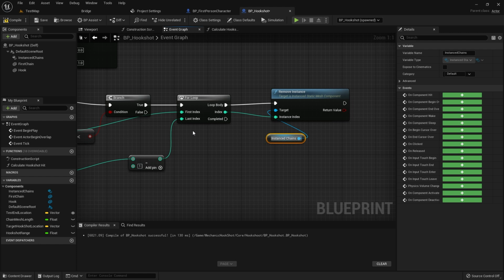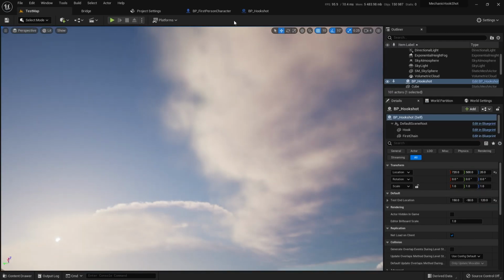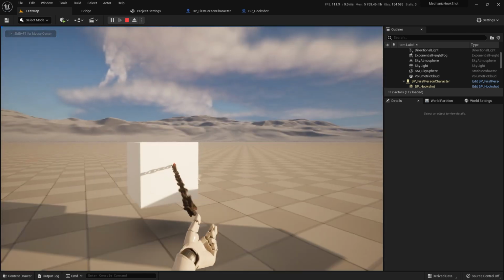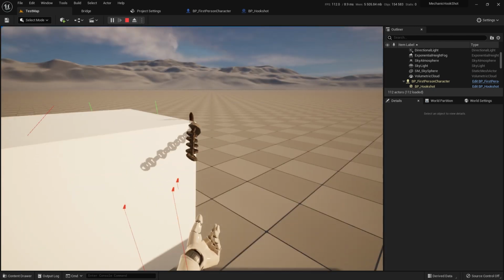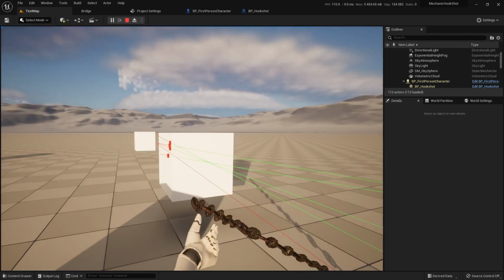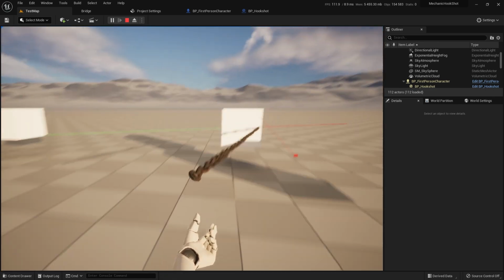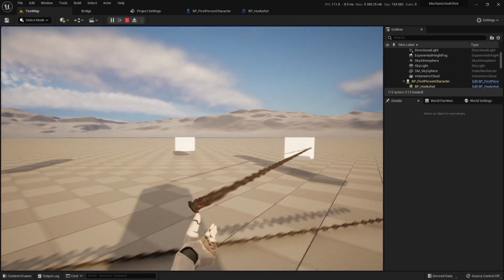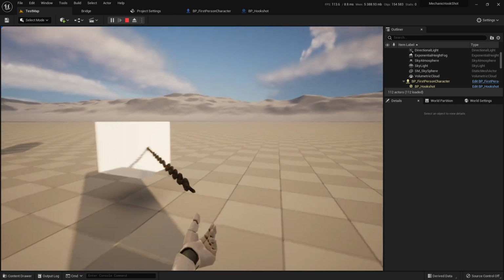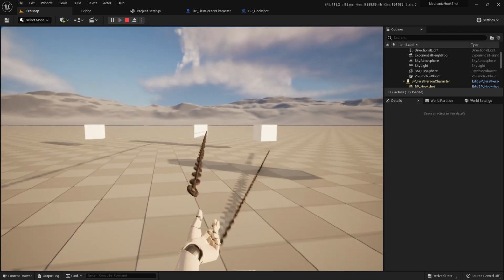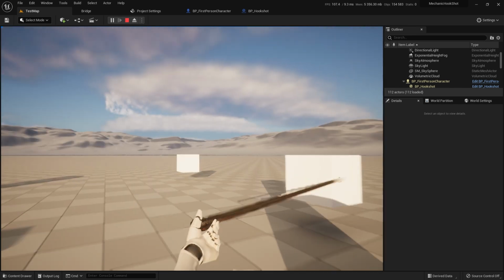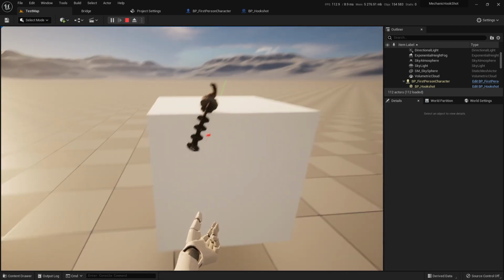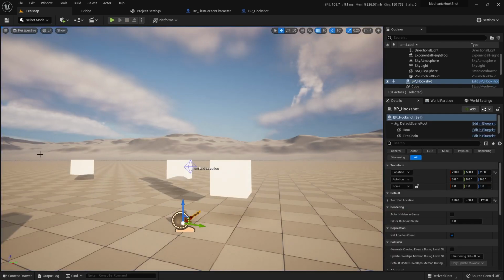And that's it. Let's compile, let's save, test map, let's play. And whenever I click here, which was a good value, come on, this one, you will see that I no longer have a chain that stretches infinitely. Now I'm adding chains, and I'm also removing them. And as you can see, you don't really notice the fact that the first one is stretching. And don't worry about that. It will get corrected.